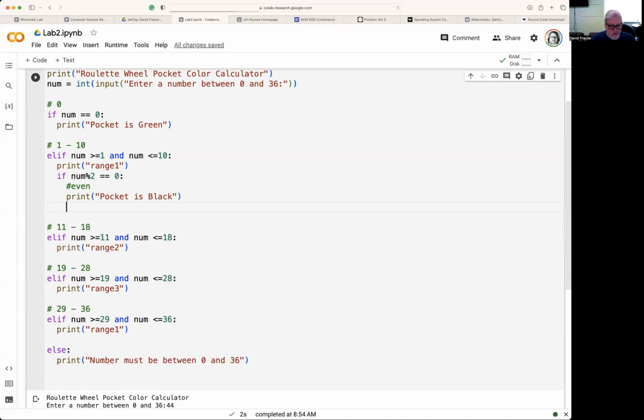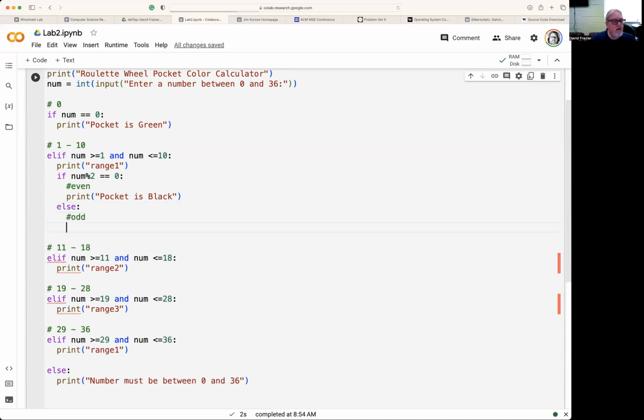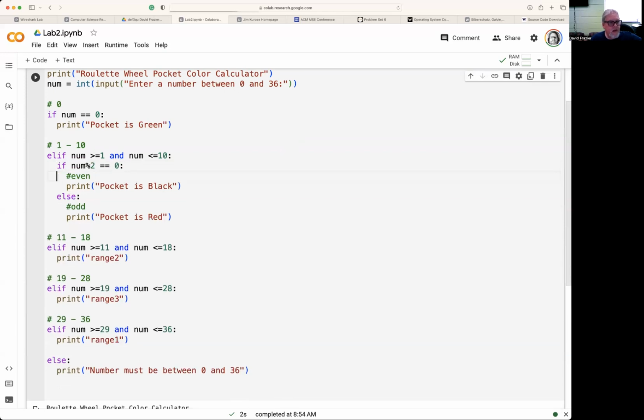Then I have an else: it's not even, must be odd. Print pocket is red. And I want to get rid of this, so I don't need that. Note that the if and else have to be indented inside of this if-else.